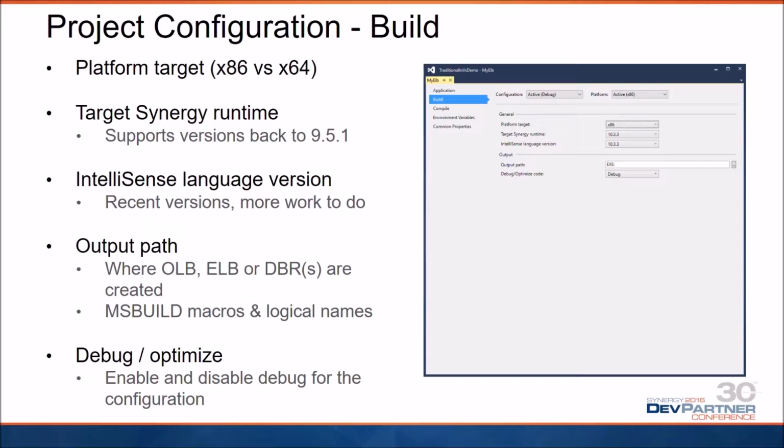What I tend to like to do is have a single directory, so each project creates its executables below that project. In traditional Synergy, it's more common to have a bin folder or an exe folder somewhere, and everything gets built into that folder. So if that's what you want to achieve, you want to change the output path for the project under build. Again, that supports logical names, like you can see here. Bear in mind, what you're looking at is the output path for the currently selected Debug x86 configuration at the top. So to set all four, you would have to select them one after the other.